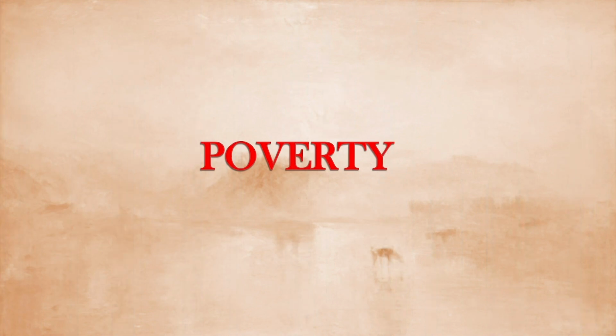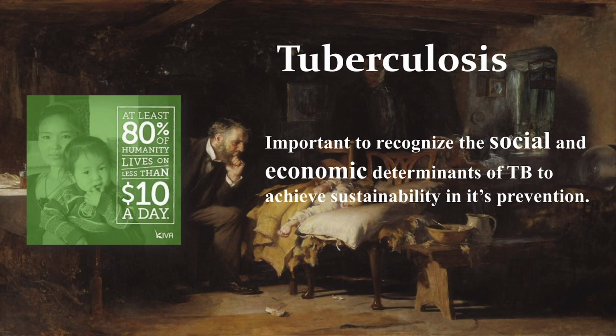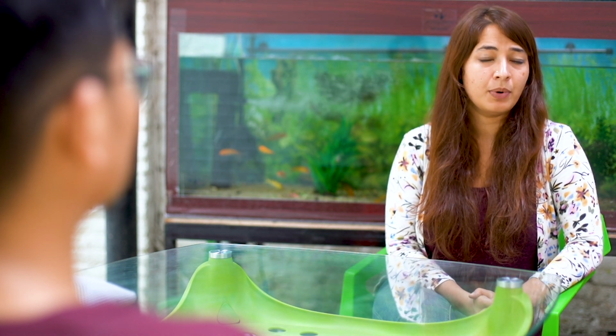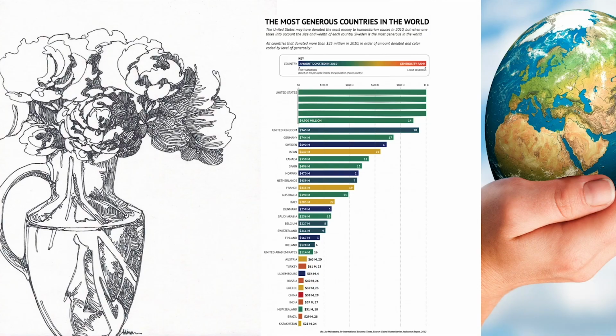And if we aspire to reach sustainability in its prevention, it's important to recognize the social and economic determinants of this disease. This concept of looking at non-health determinants of ill health is nothing new. Public health professionals and international health organizations have been focusing on this for decades. Also in place are foreign aids focusing on poverty elimination in lower-income countries.